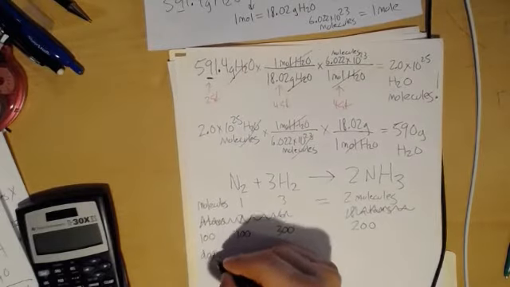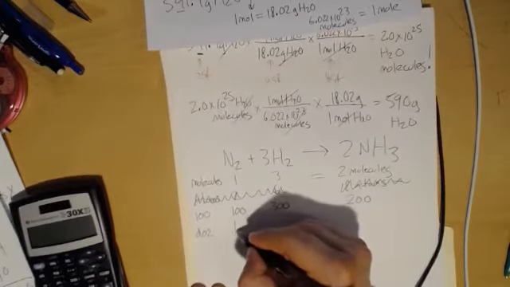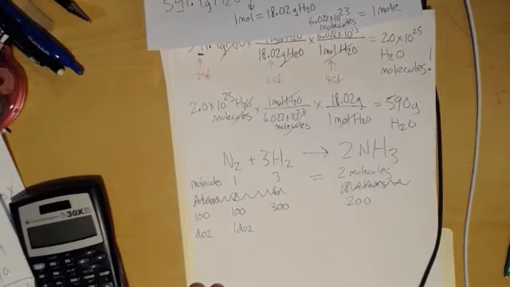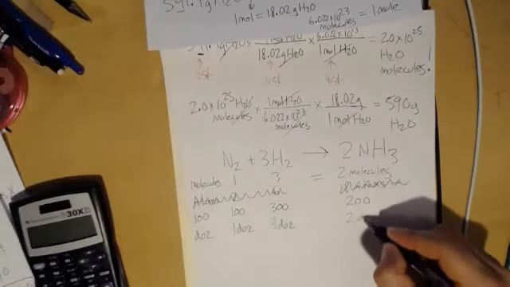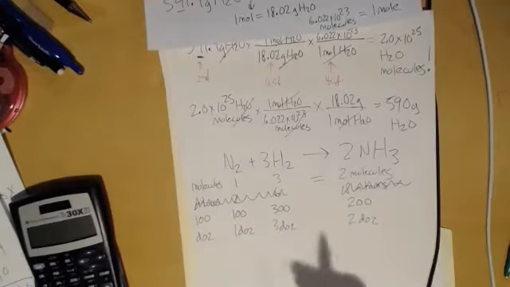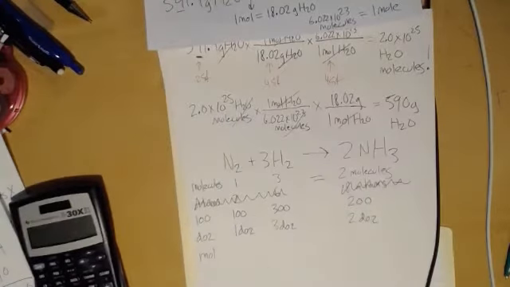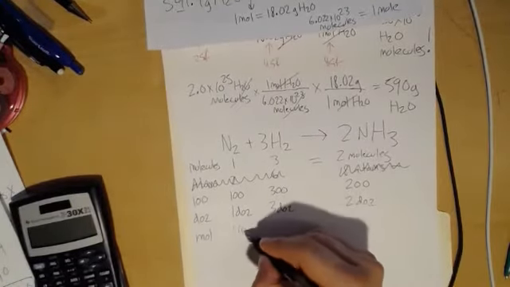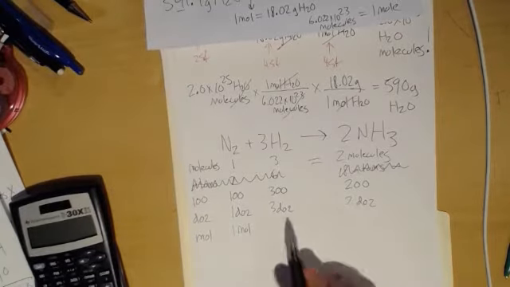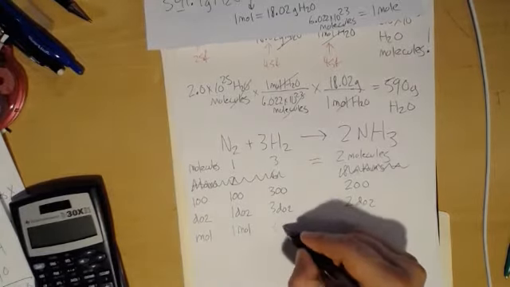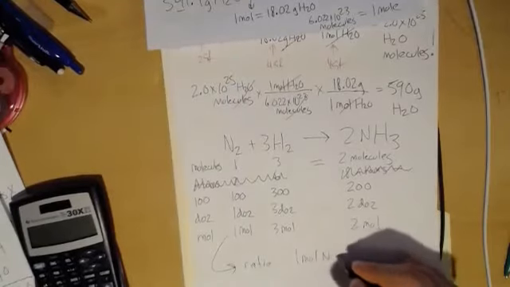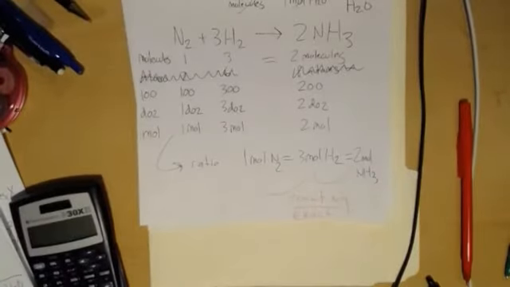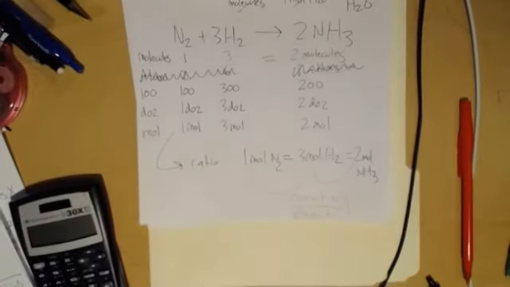What if I have dozens? So 1 dozen nitrogen would react with how many hydrogens? 3 dozen. Perfect. And how many ammonias would I make? 2 dozen. Perfect. Okay, again, the mole is just a bulk number like a dozen. What if I have moles? So 1 mole of nitrogen will react with 3 moles of hydrogen, and I will make 2 moles of ammonia. That's perfect. Well, anyways, these are ratios, right? Okay, so it's a counting operation and it's exact.